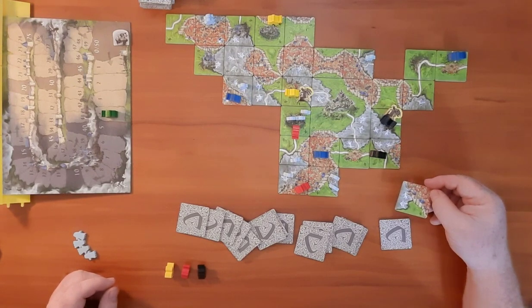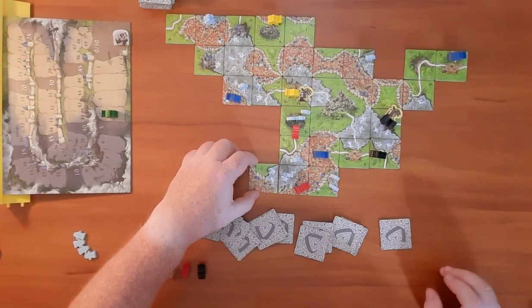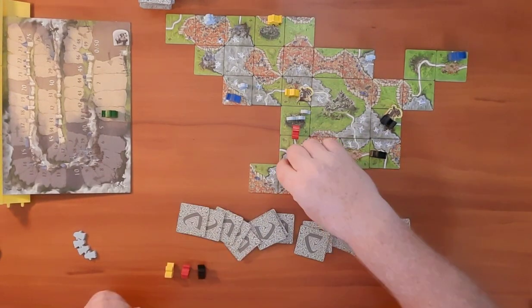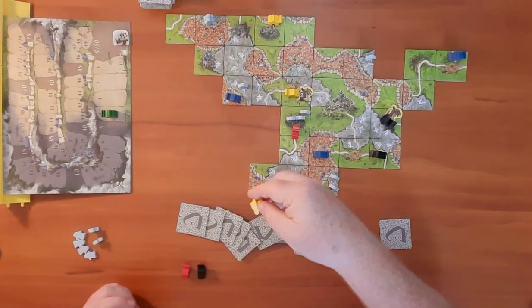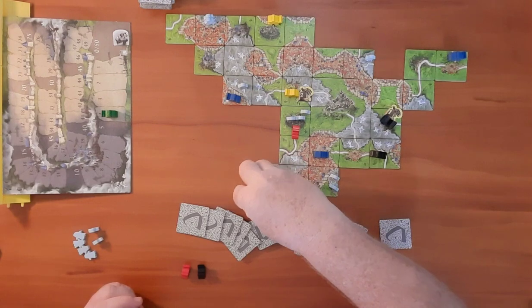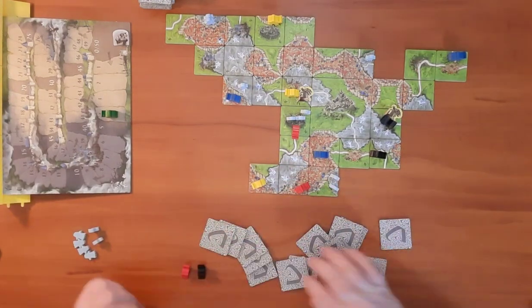Okay, that'll cap off one of our mists. It'll only cap this one off. I'll go ahead and go there with it. 1, 2. And I'll place a yellow meeple on this city just in case these join up, but I'm not really looking to do that one.